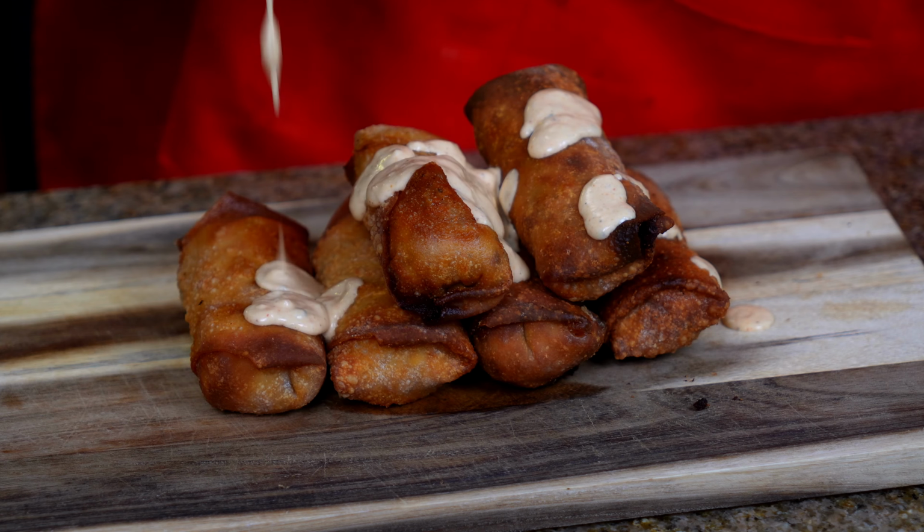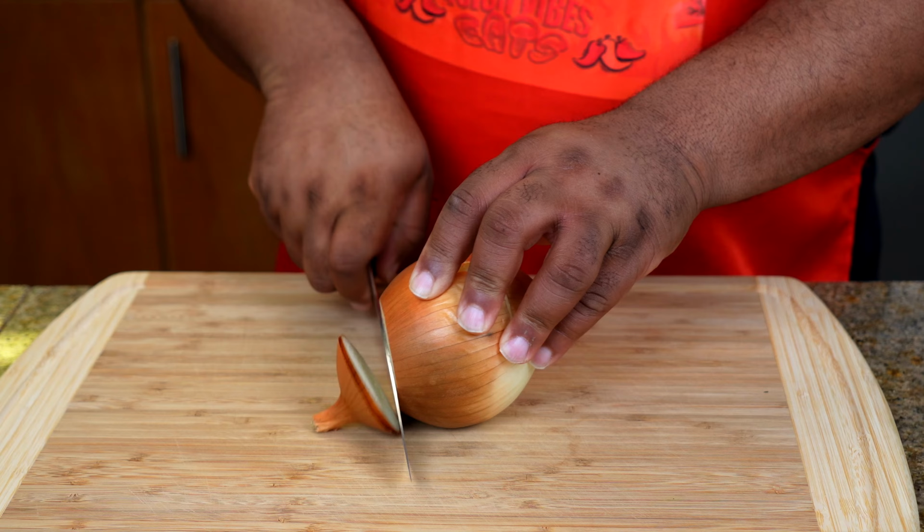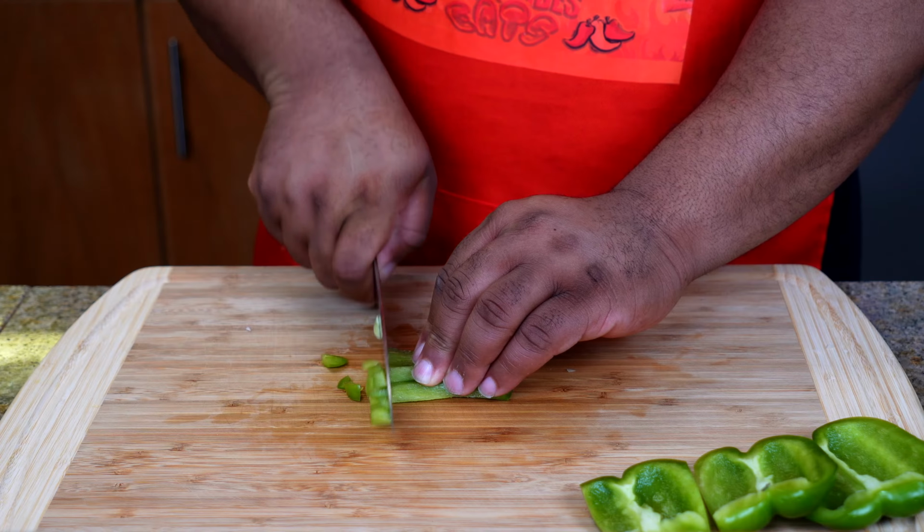Today we're making jambalaya egg rolls. You seen it, you clicked it, let's make it. I like to start off by getting my prep work out the way, so we're gonna dice up some onion, bell pepper, and some celery.